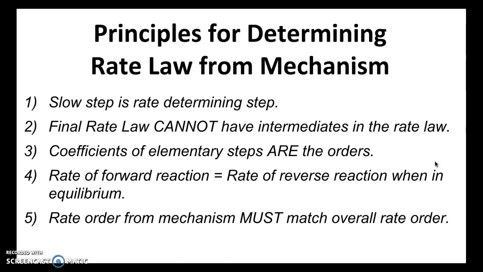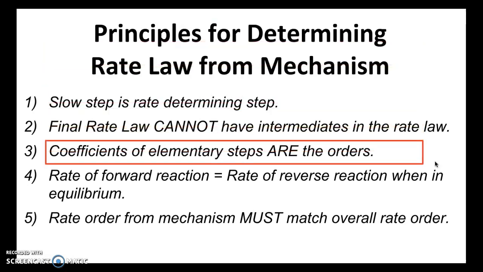Now the third one might just blow your mind. You may recall that when we wrote rate laws for the initial rates method, that's when we had the table there, we emphasized that the rate orders are not equal to the coefficients. But in reaction mechanisms, they are. So the coefficients of elementary steps are your rate orders. And I'm going to box that and have you guys box it because it's just something that we haven't been doing, so we've got to emphasize that to ourselves.